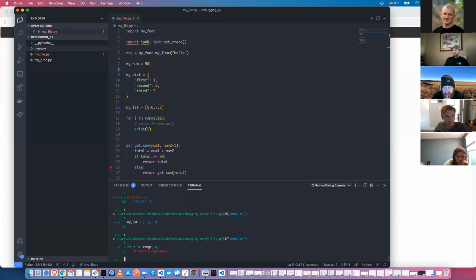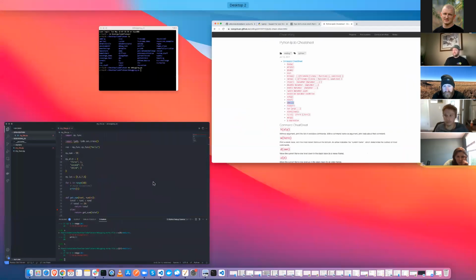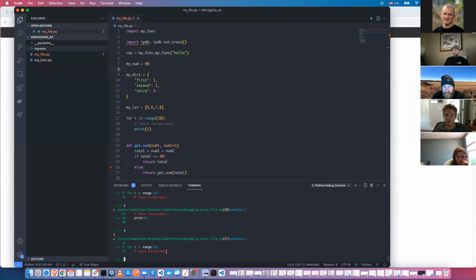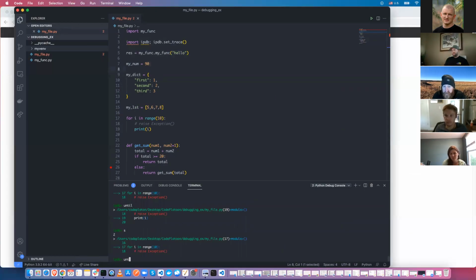And then we have a list here. Okay, so we can keep stepping over, and we're going to keep printing things out. There's also a nice thing you can use, which is until, basically a way to get out of for loops. There we go.